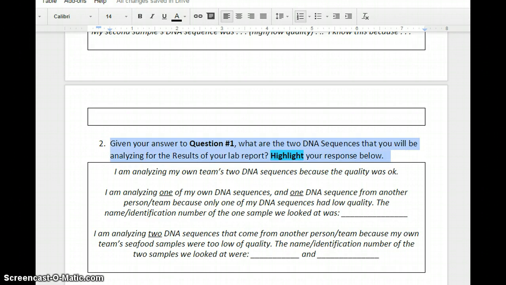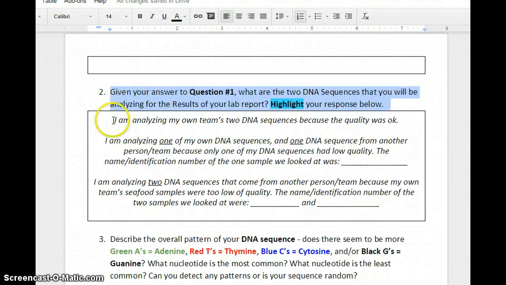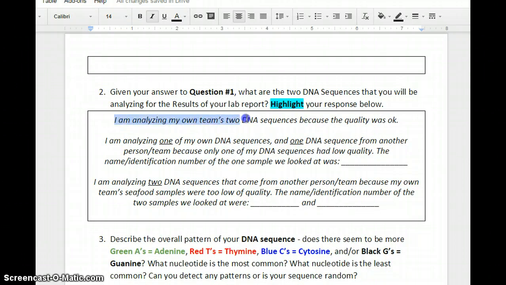of your lab report. I give you several options, like I am analyzing my own team's 2 DNA sequences because the quality was okay. I am analyzing one of my own DNA sequences and one DNA sequence from another person/team because only one of my DNA sequences had low quality.